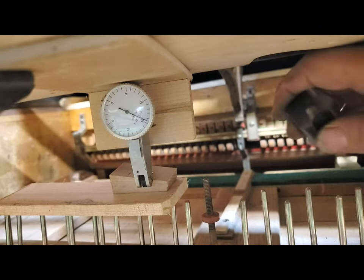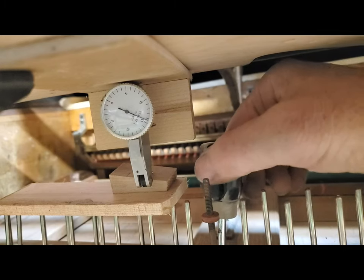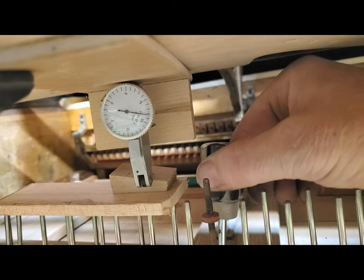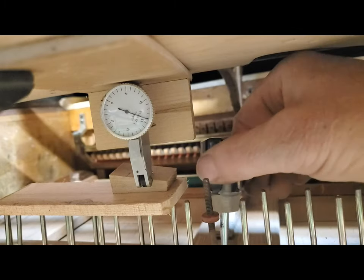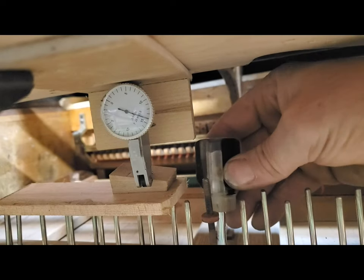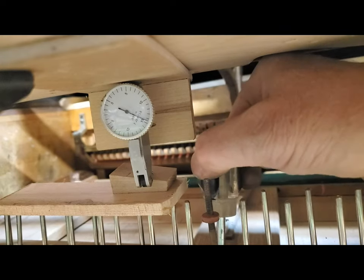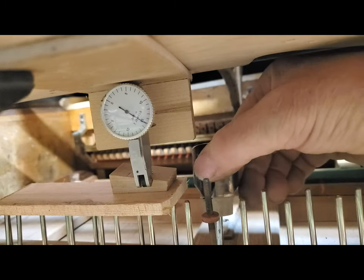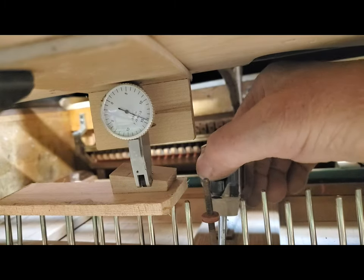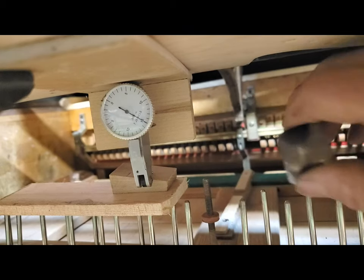Okay, here's the dial method. See, if I push down, you can see which way the dial wants to go. All right, so let's turn it so it just touches. Right there. If I turn it back, that's the natural position above. So let's just, right there's where it's touching. All right.